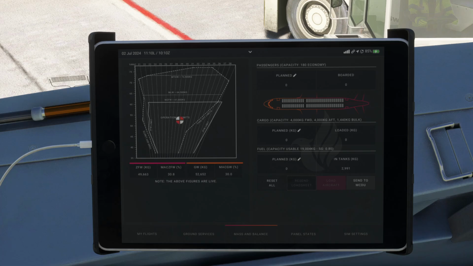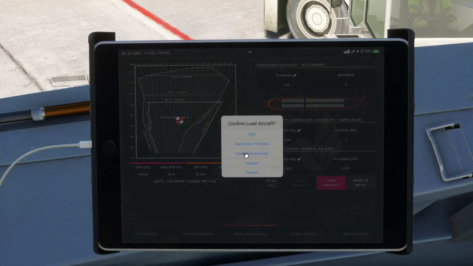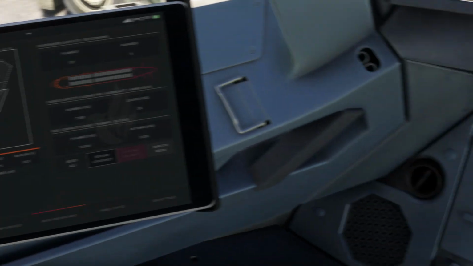Our fuel capacity, we're doing it in kilos here. It's early season, so we'll take 100, 125 pax, a chunk of cargo, and 75% fuel. So I'll apply that, and we'll then load the aircraft in fast time, which is 6 minutes, which means you can get out of here in reasonably quick time.